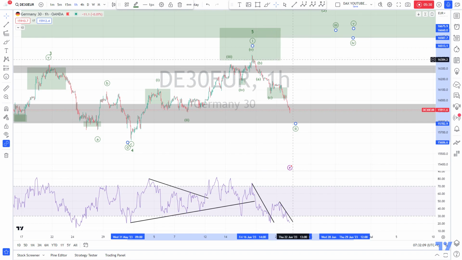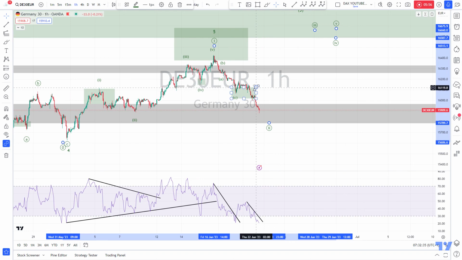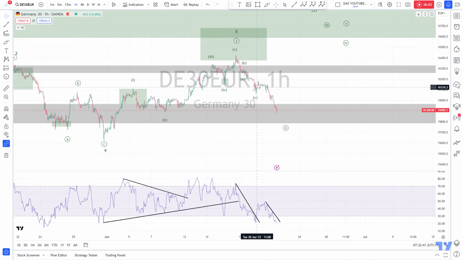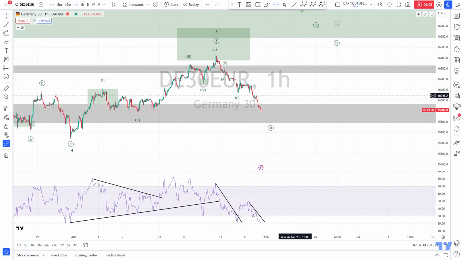But I just have to stress that in the higher time frame, a pullback is near. So it could be that this here was the start of our pullback. Okay, so for now, if we do not take out this low, then I will simply assume that we are now doing a wave 2 to the downside. This area is no longer relevant. So now we have to look where our wave 2 could end.